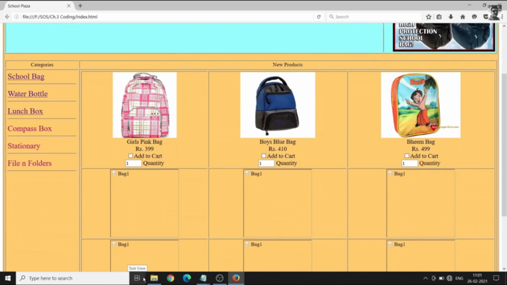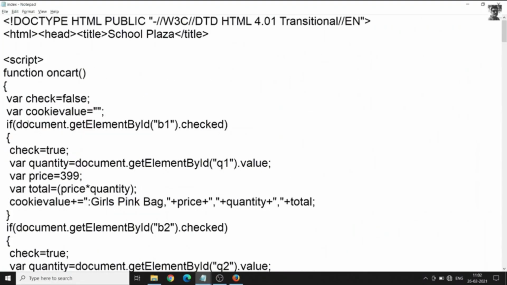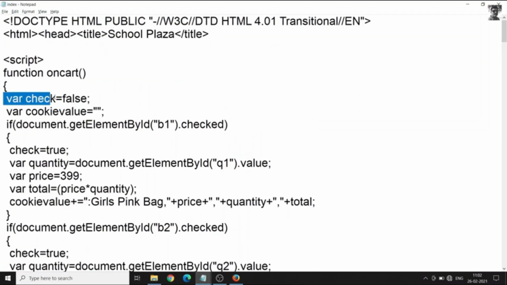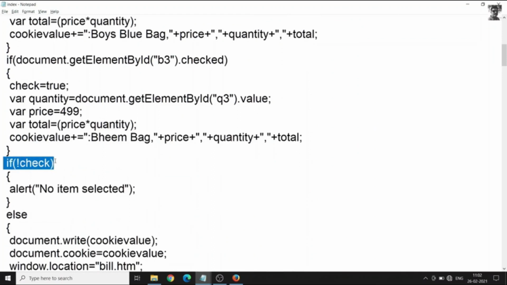Now we also saw the code where JavaScript is written, and that code shows how this website comes to know whether the user has selected a particular product or not. We had taken these 2 variables, check and cookie value. Check is false initially, and if the user has not selected any product, it will come here, and not check will become true.